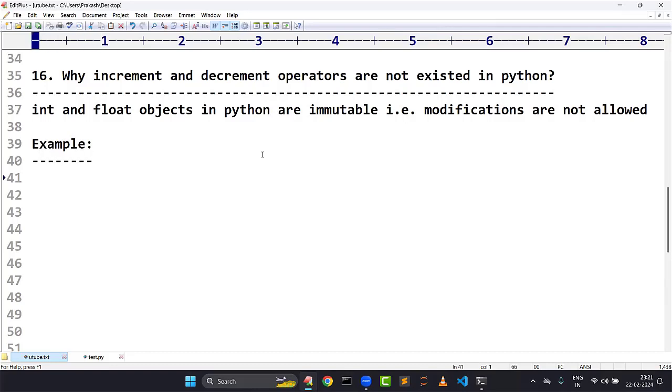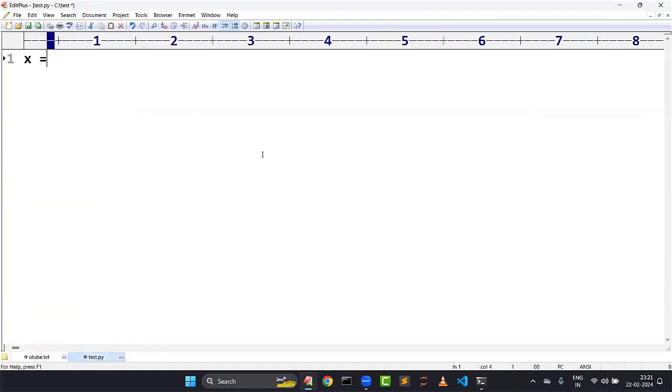Best example, see, consider I have a Python program like x is equal to 10. Whenever you are doing x plus 1, don't feel that its value is going to be incremented by 1 unit. First an object will be created with the content x is equal to 10.